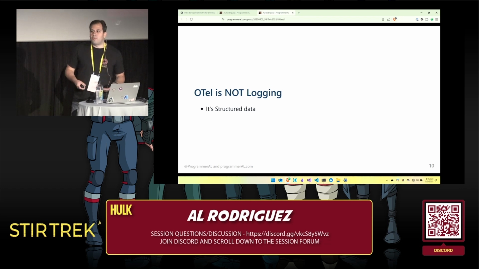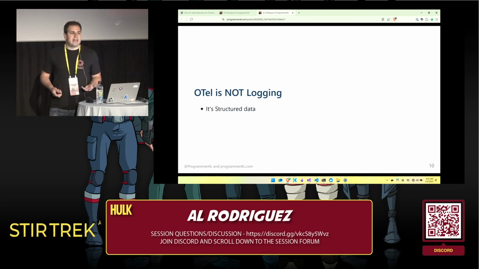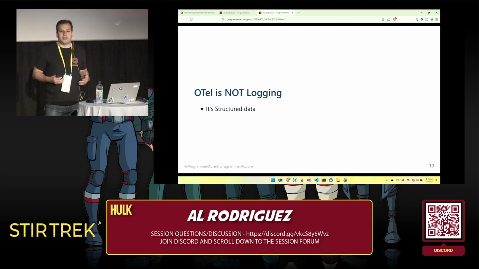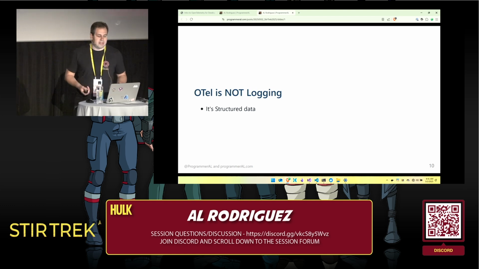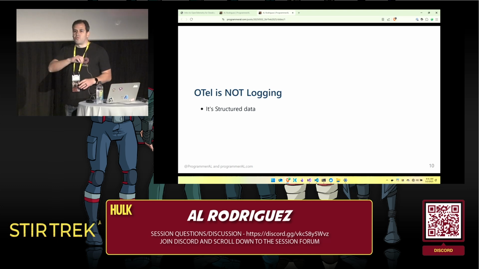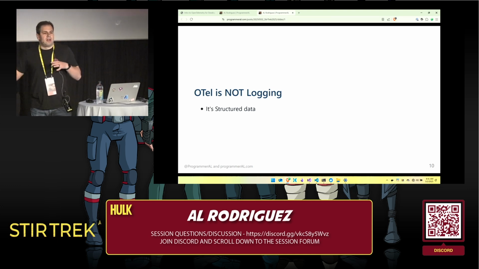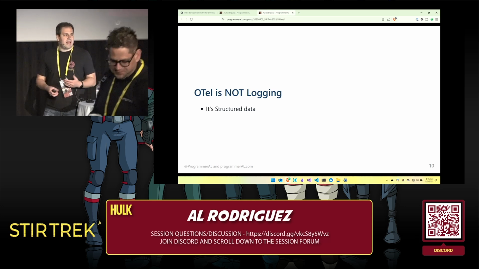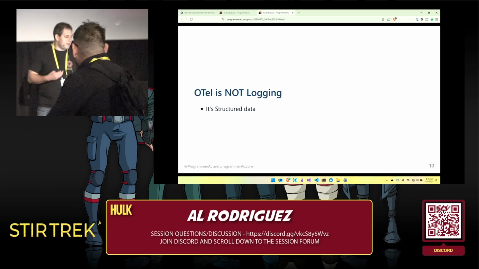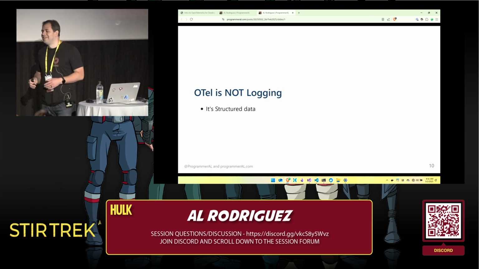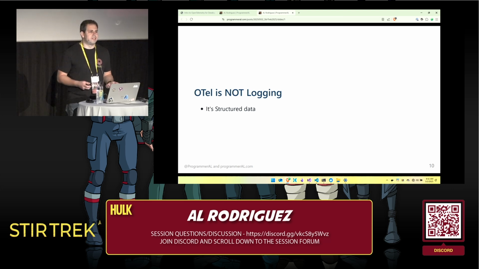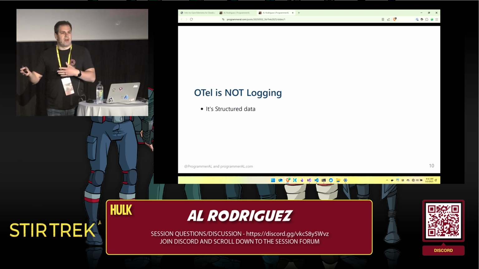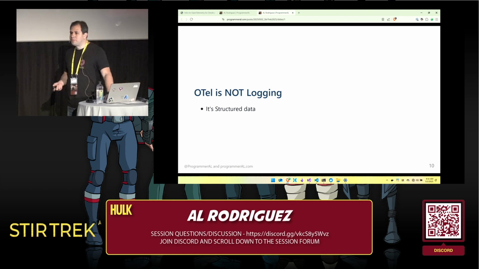I want to be really clear. OpenTelemetry is not logging. It is a different technology. There are some ways to use logging with OpenTelemetry. Now, we don't really have the time to talk about that today, but I want to be clear that as far as writing plain text log messages somewhere, as a technology, it's very different. You can have an application that has no logging. It's a little difficult to do that because a lot of things that we pull into our applications these days, just by default, will write out logs somewhere. But for the most part, OpenTelemetry is a different thing.